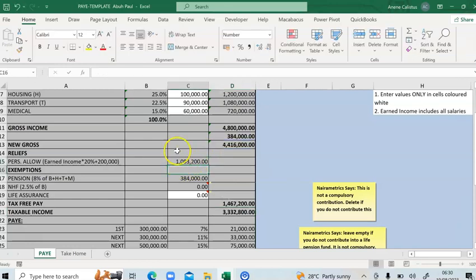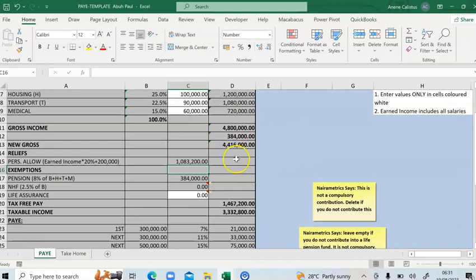That's 1%. It's going to take 1% of this new gross and compare it with 20% of this gross plus 200,000. Let me take that again. So two calculations are being done here and a comparison is being made. The first calculation is to take 1% of this, you get the figure, you note that aside.